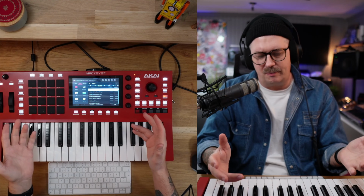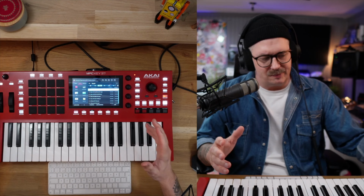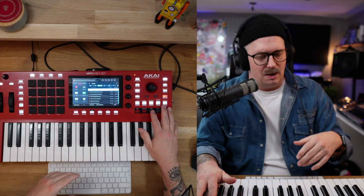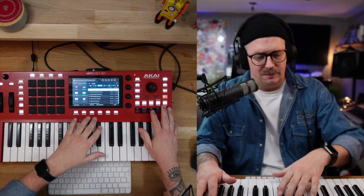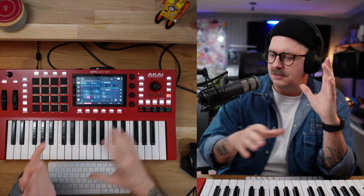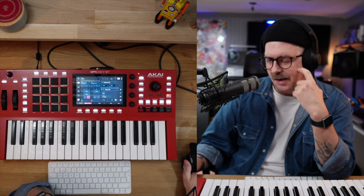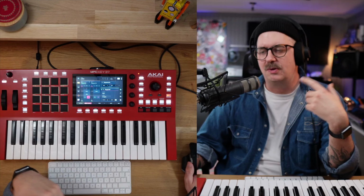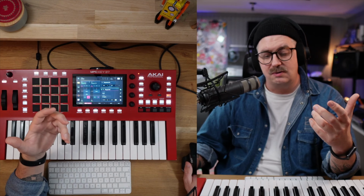So we have the SD card in here, and I normally don't prepare much, but I did find a sample and I did some time stretching on it just because I heard that it was way too fast. And then I have it on my SD card. I tried to cycle through my different sample folders. There's a part of me that feels like I keep repeating myself and using the same drum sounds.